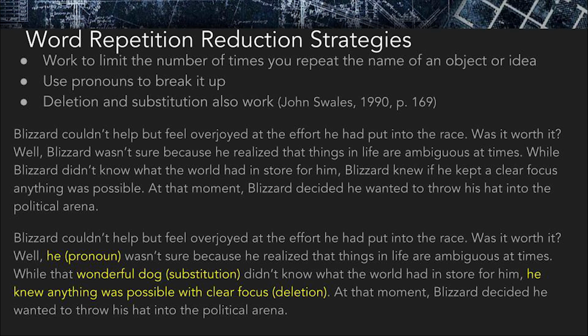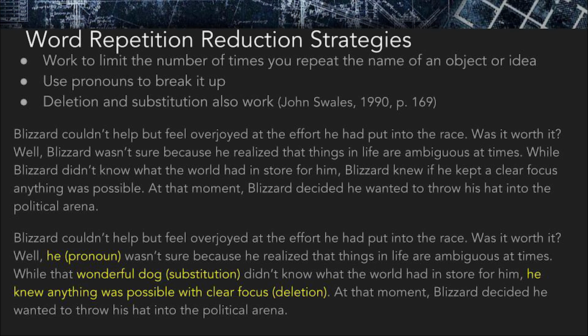First, work to limit the number of times you repeat the same nouns. Nouns are persons, places, things, or ideas. This mostly applies to sentences that are right next to each other. A lot of the time, if you have one or two sentences as a buffer, you can use that same noun again without sounding repetitive.